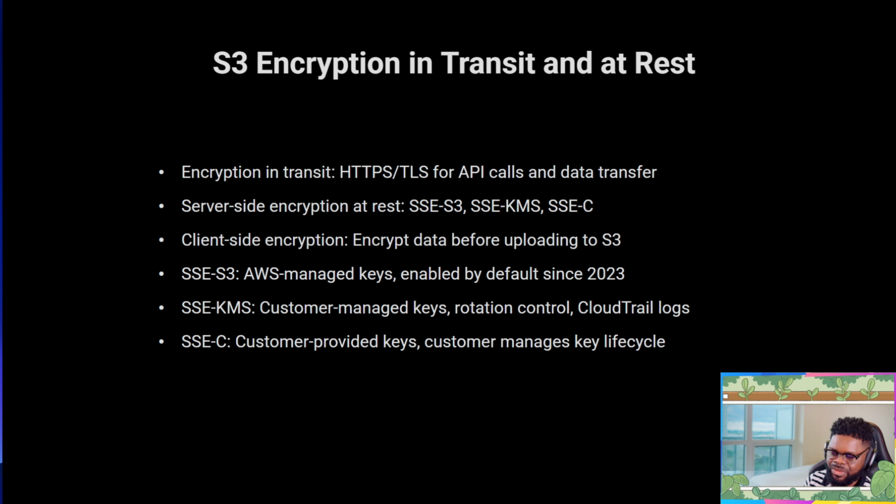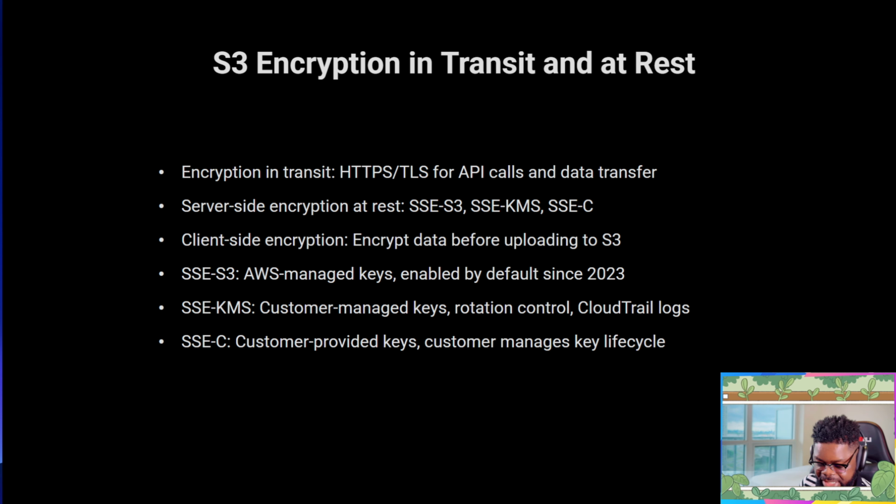You choose how you want to go. So there's SSE. Whenever you say SSE, it's just server-side encryption. SSE-S3 means you can just use the native S3 encryption. You can also use server-side encryption with a KMS key, which means you are providing a key that you own. There are reasons why you want to do that, but for now, you don't need to care much about it. And then there is server-side encryption using your own customer-provided key. Okay, so those are the three. But for now, just understand that there's client-side encryption and there's also server-side encryption.